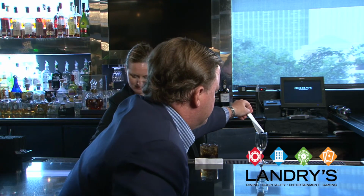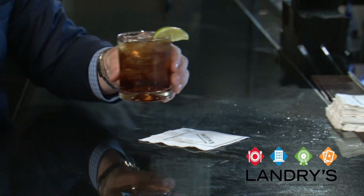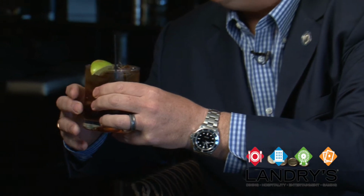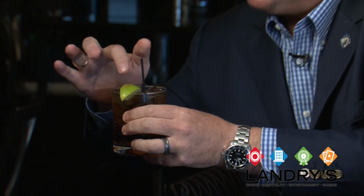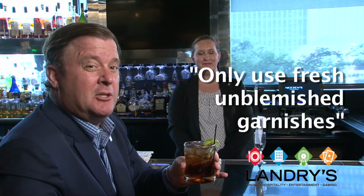Absolutely. A fresh lime for you. Thanks. But look at it again. Is that a fresh lime? If you look at it, it's got a big brown blemish right here, and it's completely not attractive. I paid good money for this drink, and I'm served a really bad garnish. It's a very bad statement on you.